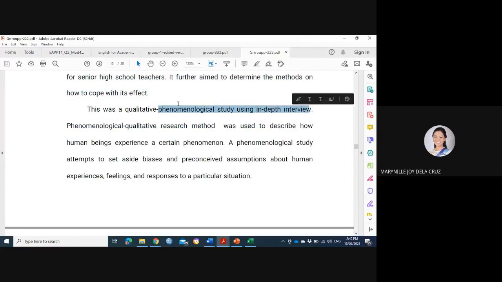You don't need to follow this quantitative phenomenological study, qualitative research, because that is more on thesis writing, but you can use this term. You can use this term, qualitative or quantitative research. Quantitative if you are using numbers, or qualitative if you are using words like interviews. So if you are using an in-depth interview, you're focusing on qualitative because you are describing or using perceptions. While quantitative, you were able to come up with scores or mean scores. So that's why.